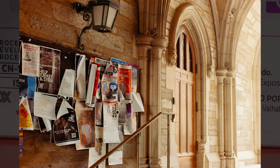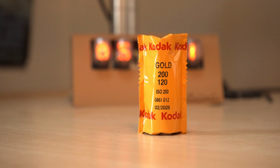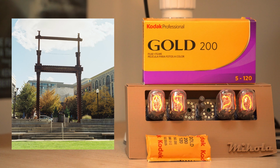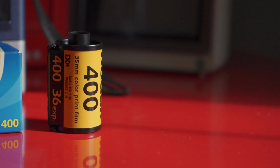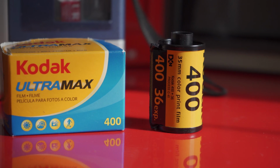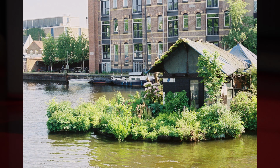In any case, it's still a great film that is warm and known for inexpensive price, and the golden Kodak yellows. I even have a 5-pack of the 120 frozen because they are currently selling for an extremely inexpensive price, most likely due to overstock. It's a great film, and even greater to have something I don't have to be as concerned with the price per frame. Lastly, with this line, I have 3 Kodak Ultramax rolls, which are essentially gold, but with one more stop. I really can't have enough of these everyday films.